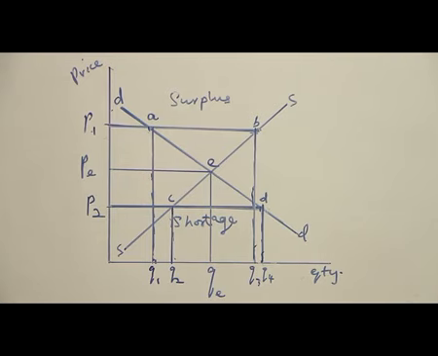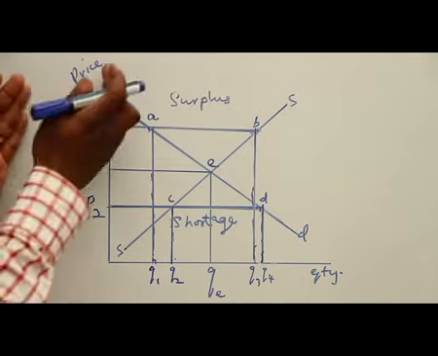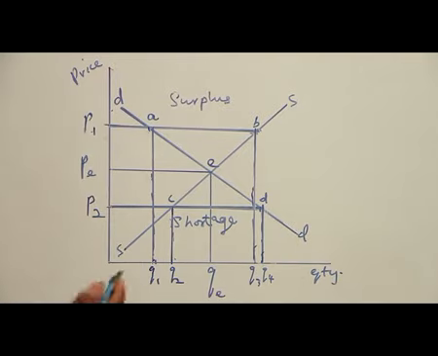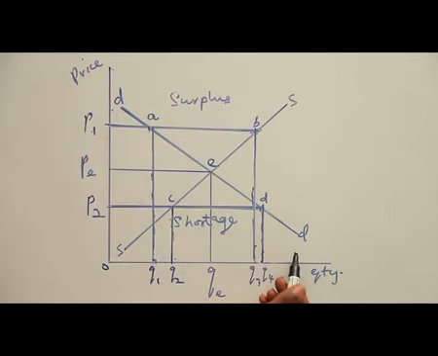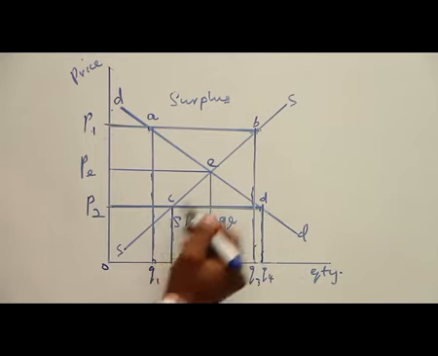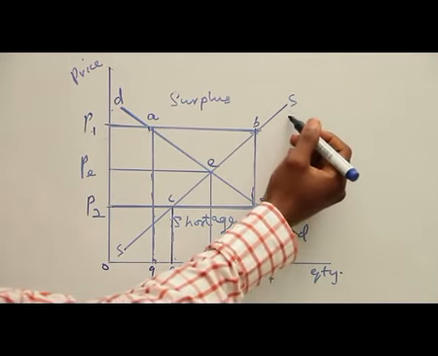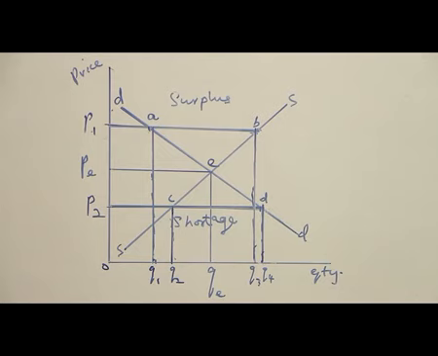From the diagram before us, we have the price axis here. We have the quantity axis. Now, this is the demand curve, which is downward sloping. This is the supply curve, which is upward sloping. If you remember vividly in our previous classes, we said the demand curve is downward sloping because as the price is dropping, as the price is decreasing, quantity demanded will be increasing. That's why we have the demand curve to be downward sloping.